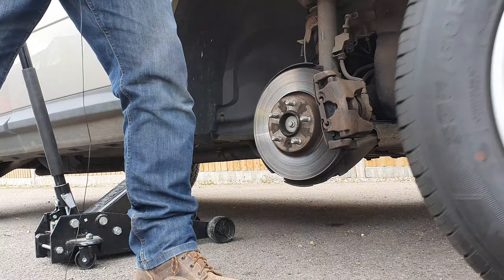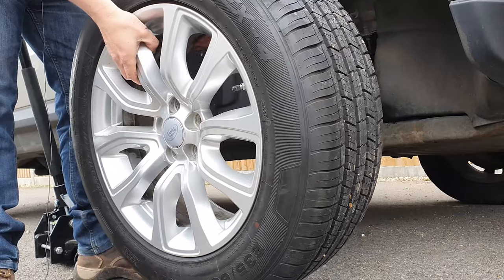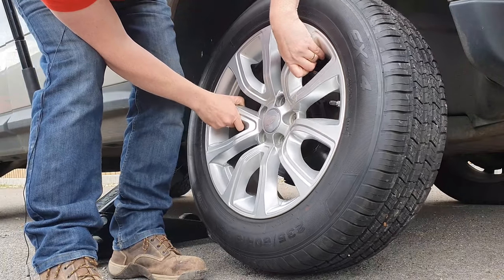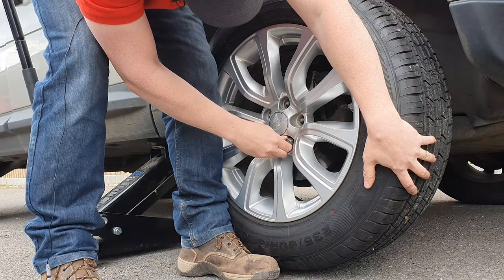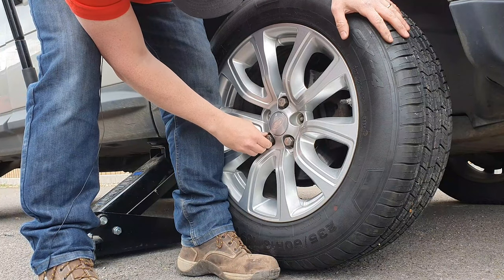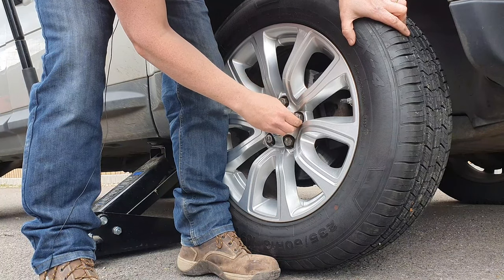Now the Land Rover aficionados out there will know this, but Evoke wheels like these are the same fitment as the Freelander 2 in 99% of the geometry. The only slight difference is the offset is a marginal difference, but it's all standard fittings otherwise — same stud pattern, same measurements, and fundamentally the same rolling diameter and tyre circumference. These are easy fit and a really commonplace modification for Freelander drivers. Do not get mistaken between Discovery Sport and Freelander 2 wheels — they are not universally interchangeable. These Evoke wheels I am assured will fit perfectly.